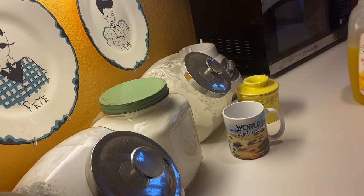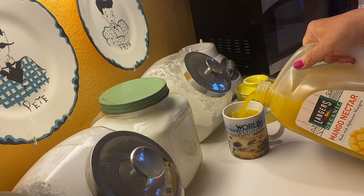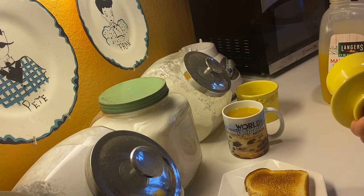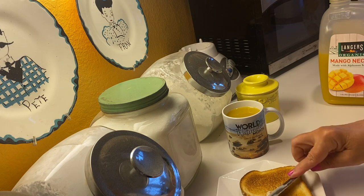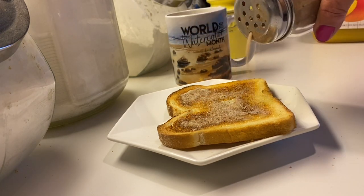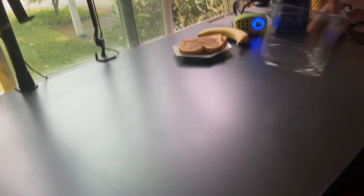And so I decided I would make some breakfast for me as well and tell you about my favorite juice. This mango nectar that you can get at Costco is insanely delicious. Let me just tell you, I could give up drinking sodas all day if I could just guzzle down this stuff. It's so good. And then I made some toast with my mom's favorite thing that she used to do when we were kids, which was have some cinnamon and sugar mixed together. This is too much. I did have to shake some off, but you put it on top of some buttered toast and it is delicious.